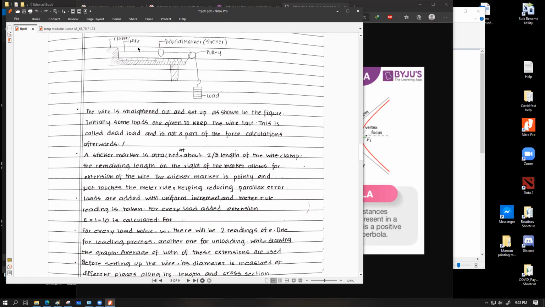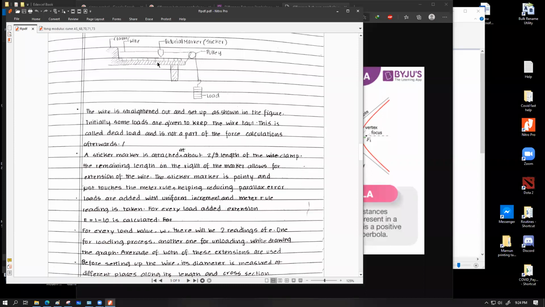আমরা এই ওয়্যারের যে ইউজেবল লেন্থ, সেটা পুরো লেন্থটাকে ইউজ করতেছি না। Rather than that, we're going to use about 2/3 of the length, which is going to be clamped from the clamped end থেকে শুরু করে আমরা এখানে একটা কর্নার টাইপের ট্যাপার একটা স্টিকারের উপর লাগাই দিব, যে স্টিকারের পয়েন্টটা ডিরেক্টলি মিটার রুলের স্কেলের উপর টাচ করে থাকবে, so that we don't have parallax error. আর এটা ইউজ না করলে প্যারালাক্স এরর হওয়ার খুব ভালো probability আছে, because there is a large gap between the wire and the meter rule, so that's why we will use the fiducial marker. So what we're going to do, we're going to use a small load over here, make the wire straight, take that measurement.